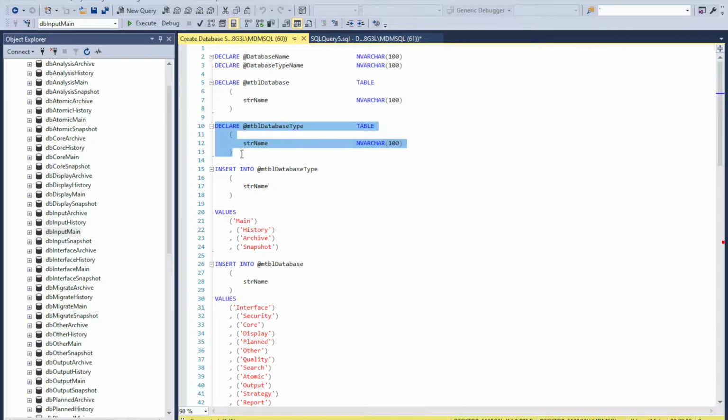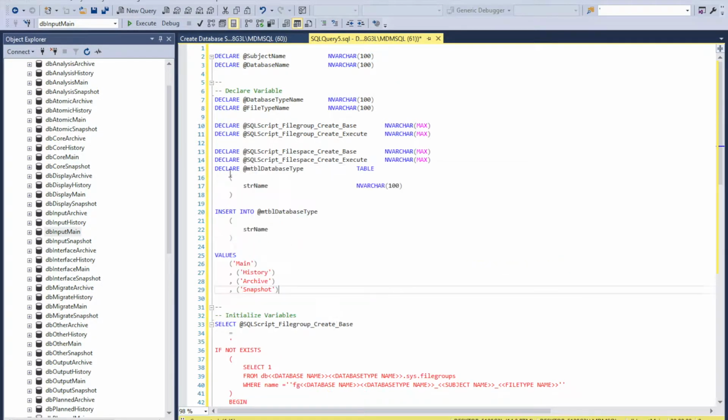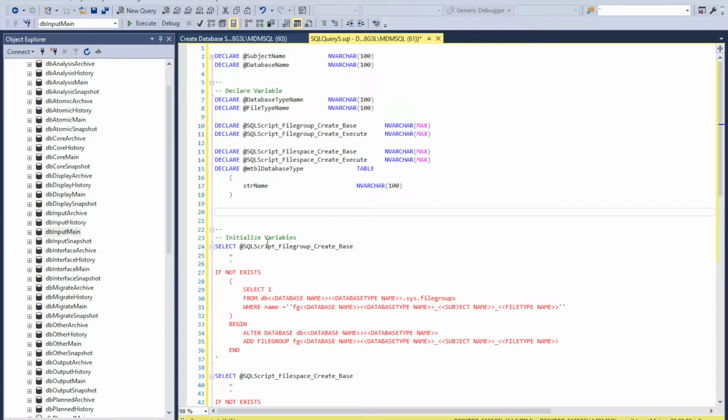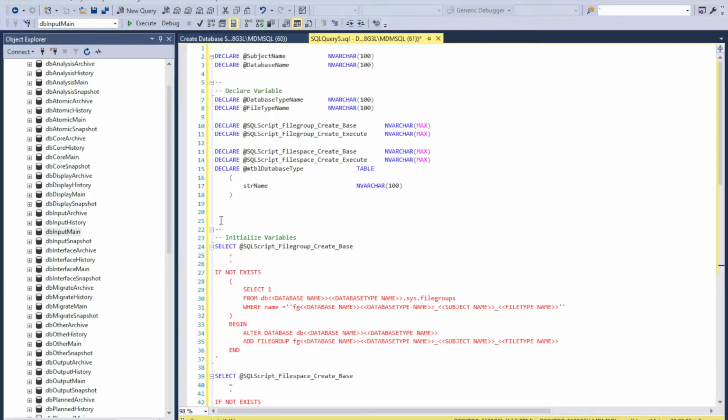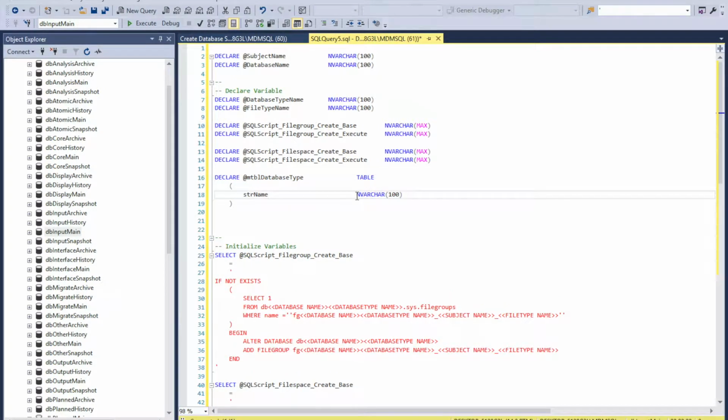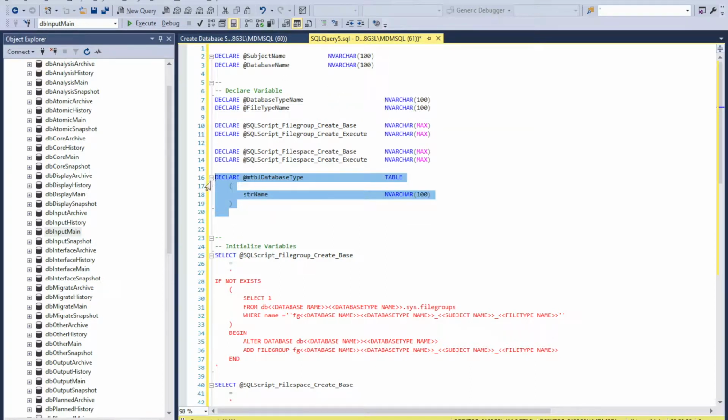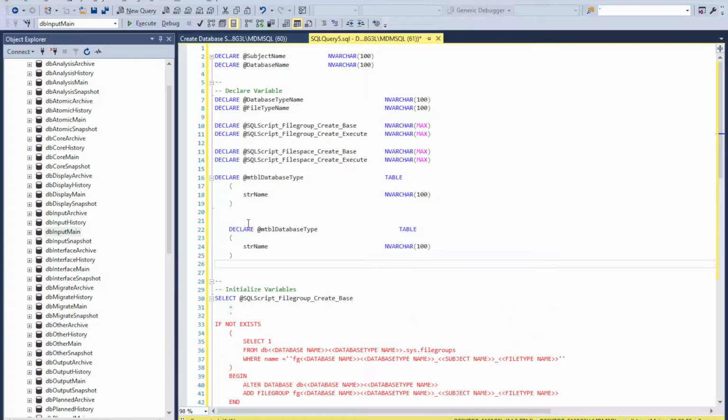Just grab the database type and those values, since we already did it. Paste that there. And I'll bring this to our initialize section. I'll get this formatted too, since these are local. And I'm going to create one more for our file.